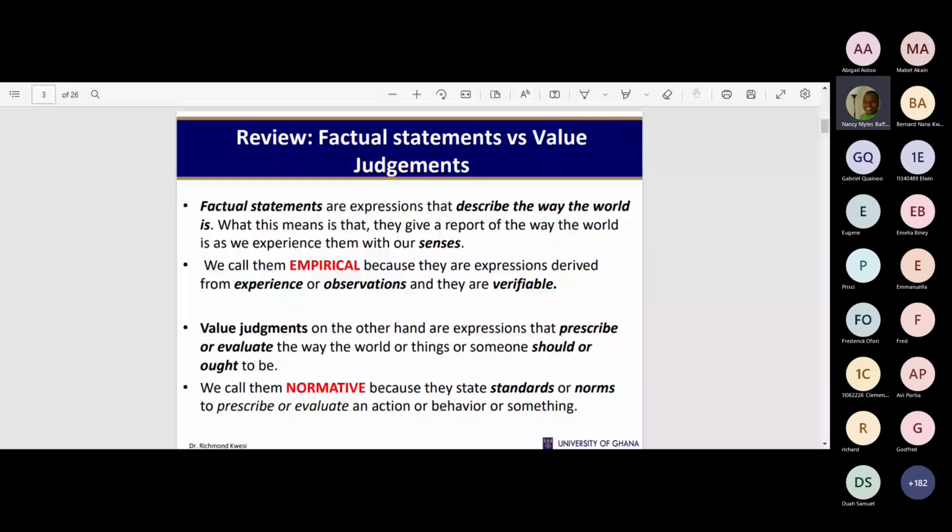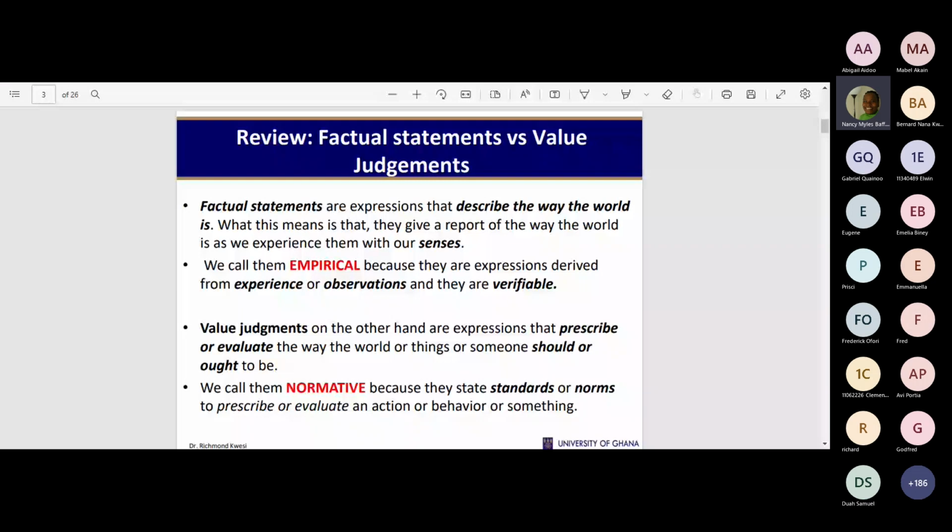While value judgment, we said, is what? A prescription. Pre means before you even scribe, before you write. You already have a viewpoint. Beauty lies in the eyes of the beholder. Remember, Leonardo is taller than his opponent, JDM. He said that is a factual matter. In this instance, factually false. Compared to Leonardo is more handsome than his opponent. That is a value judgment. It depends on who is watching. We said all that. I just want you to remember.